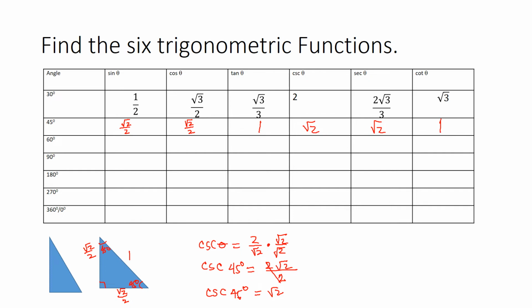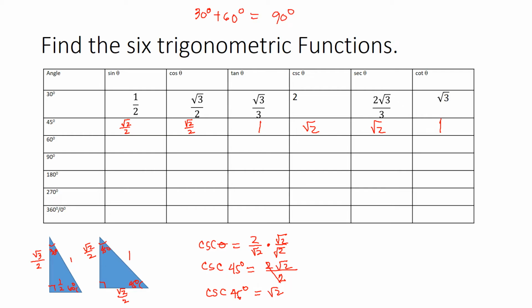And we now move to our 30-60-90 degrees triangle, because we will be utilizing that one for the 60 degrees angle. We have to take note that the opposite of our 60 degrees is square root of 3 over 2, while the opposite of 30 degrees is 1/2. You may refer to that one, or you can also refer to the 30 degrees values here, because 30 degrees plus 60 degrees is equal to 90 degrees.